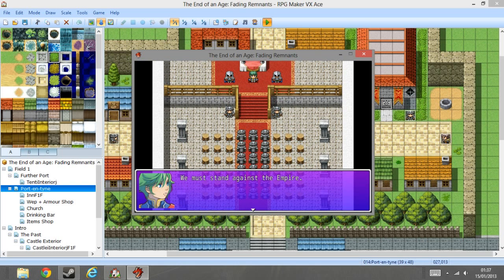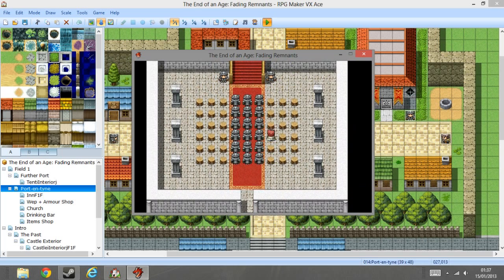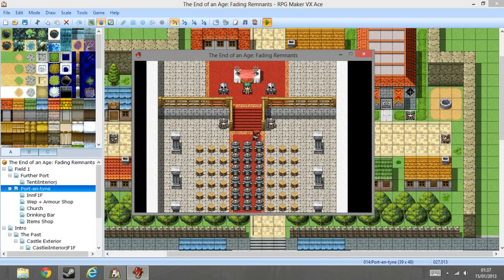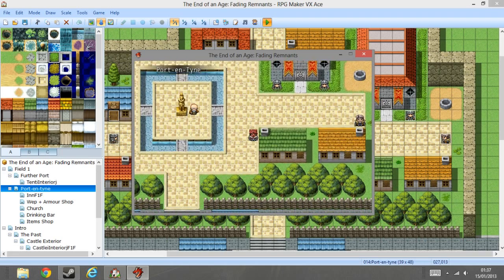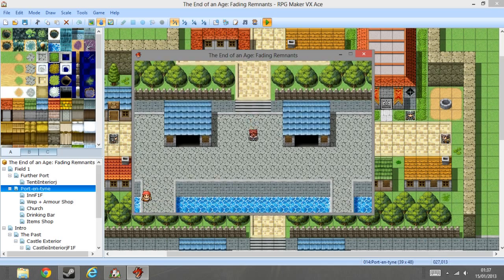So in order to unlock the event that allows the player to use the ship, he first has to talk to the prince, who is seen here rallying his troops. I forgot to disable the dash button on this particular map. We'll just skip through all the chatter. What this actually does is turn a switch on, which enables an event to take place. And the event that takes place is the option to use the ship from the captain.